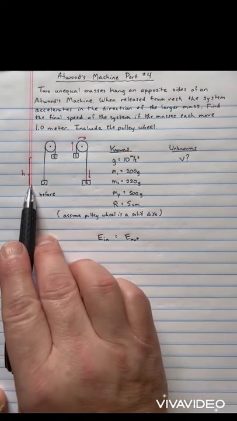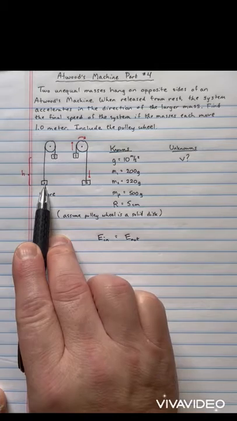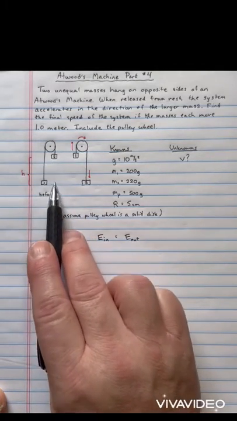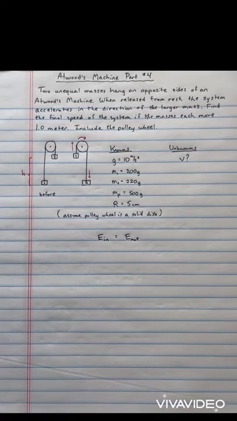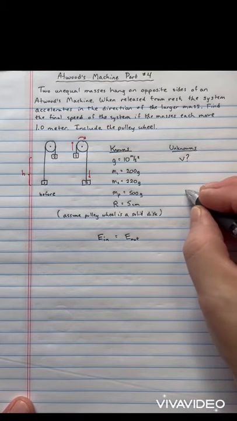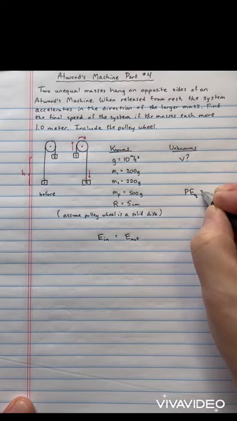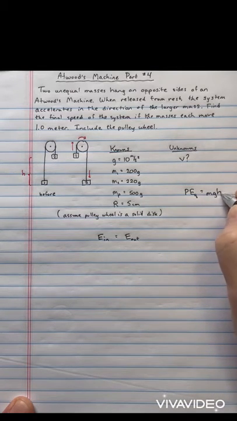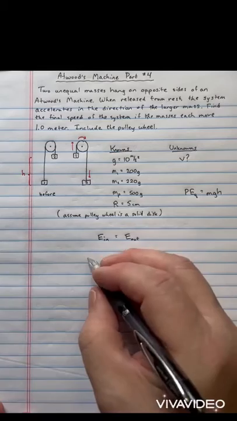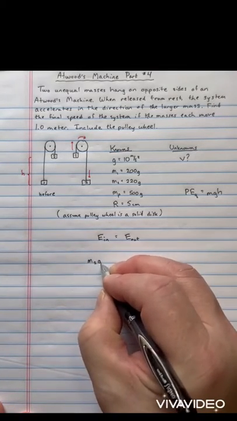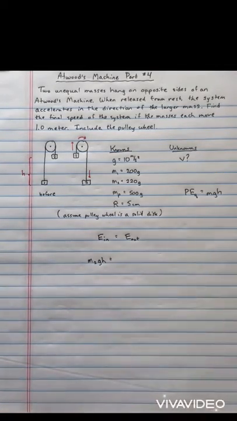The height is chosen to be 0, where mass number 1 starts, and mass number 2 is a height h above that. So, the only possible source of energy to start the problem is the gravitational potential energy of the second mass. Gravitational potential energy, let's write it over here to the side, in general terms, is mgh. So, let's put in m2 gh to get started. And that's it. There are no other sources of energy for this problem at the beginning, again, because nothing else has a height to it, nothing else has any motion.